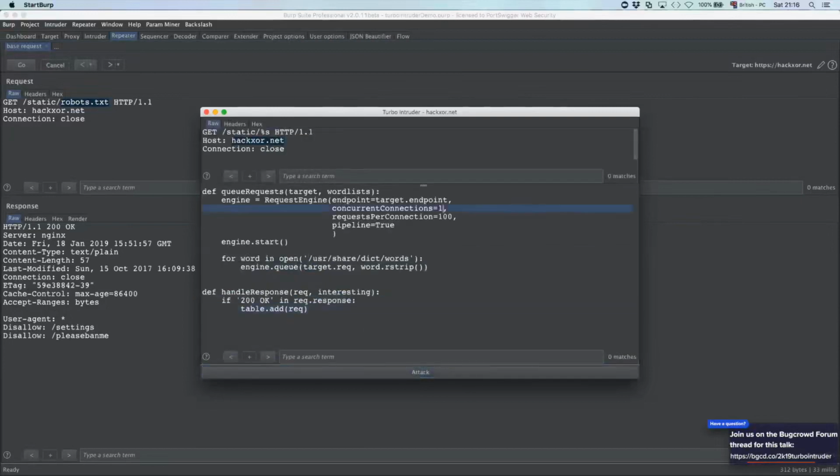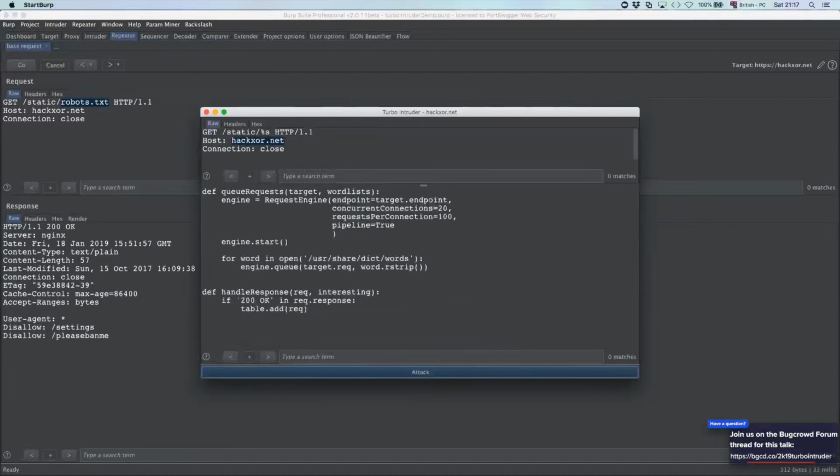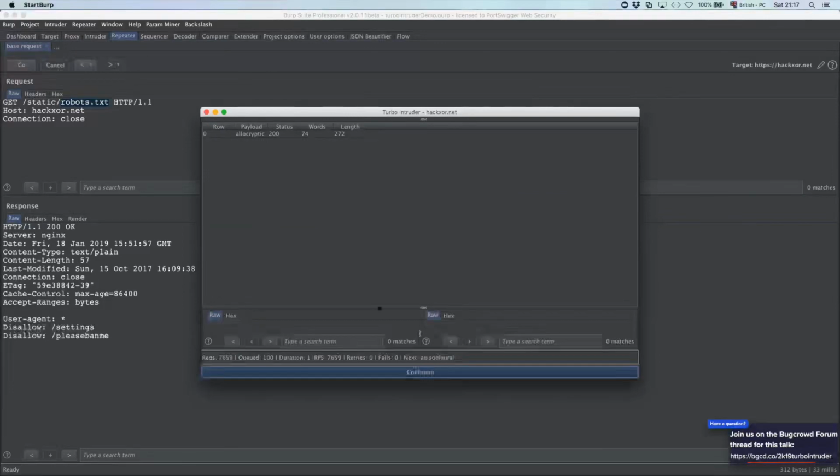And now I'm just going to increase the number of concurrent connections. Now, based on some testing I did earlier, 20 is about right for this situation. Generally, you're going to want a value in between like 1 and 30 here, I think. So if we set this running, you can see we've jumped to around about 9,700 requests per second. I think we can do slightly better. Let me just try this again. Let me try 25. It's pretty variable. You can see we're pretty much doing exactly the same speed.